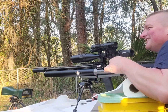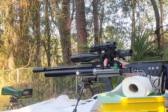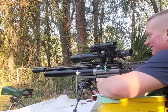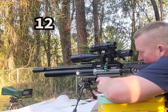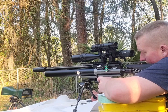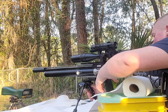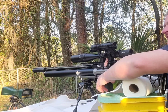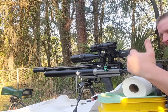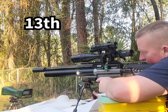Oh man, this thing, my new rock solid bipod post here. Now I see why you guys are shooting bullseyes every day. Perfectly, they're just rock solid. You don't even have to do anything except pull the trigger. Oh my god, that's pellet on pellet. This is literally like, I mean, this is cheating. Are you allowed to shoot in competition with pads that are literally keeping it where you don't even have to do anything?